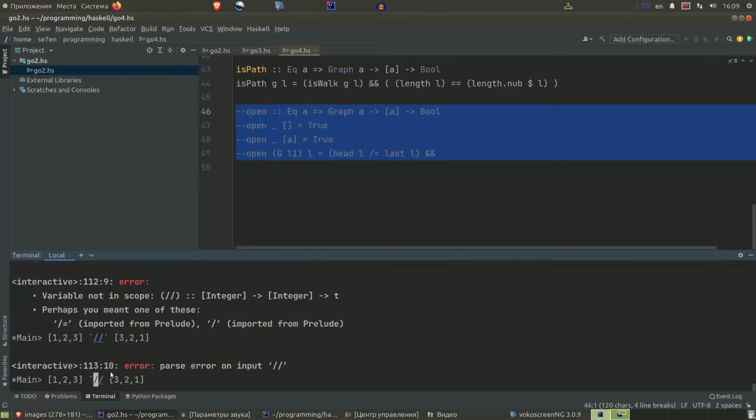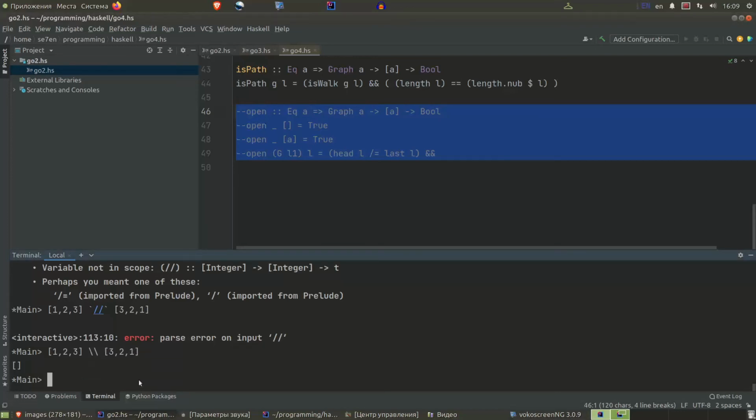Why does this not work? I think it's otherwise. Yes, I think I can check this without sets.